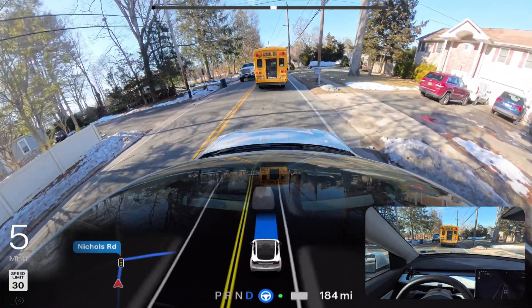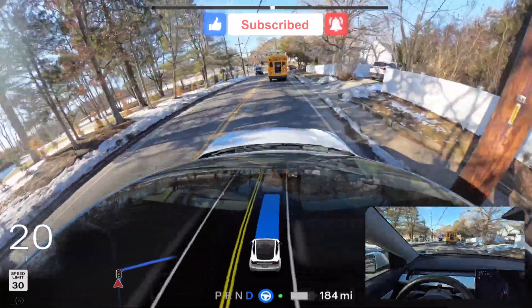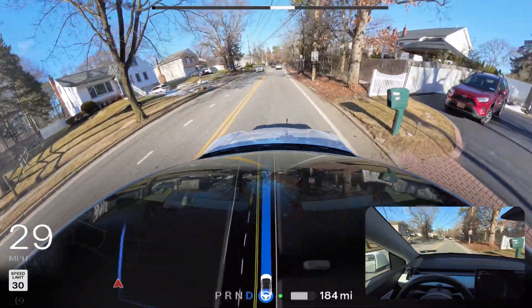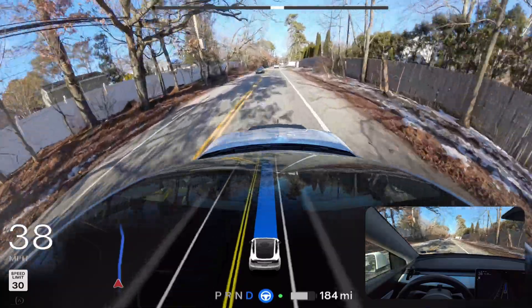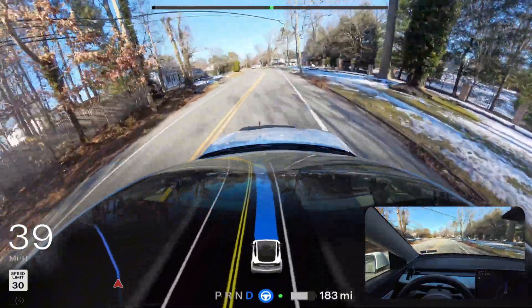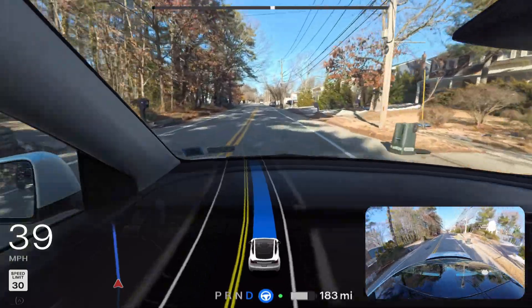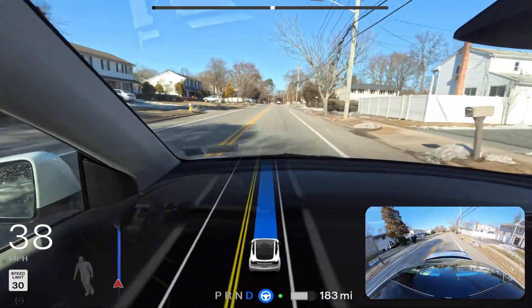Here's an interesting part: we can't see the traffic light because that school bus is way bigger than our car. We can't see it changed from green to red. Once the bus moved far enough, we made that right turn perfectly. But the school bus was big enough that we had to rely on the car in front of us — when it moved, our car started moving too. This is a real limitation with cameras: if a truck runs a yellow light, our car may not have enough time to brake, so it sometimes has to just rely on the front car.